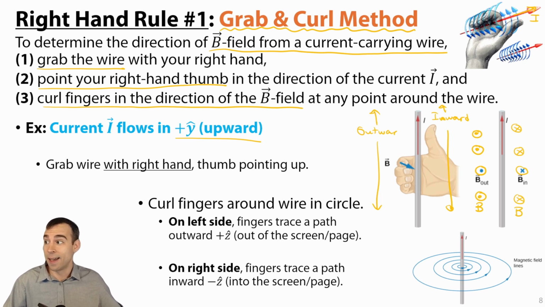And technically, anywhere in front of the wire the magnetic field would point in a different direction. It would point rightward in front of the wire, if we could somehow draw that, and it would point leftward behind the wire. So it's like these magnetic field lines are curling around in front and then behind, curling back around behind that wire to the left.